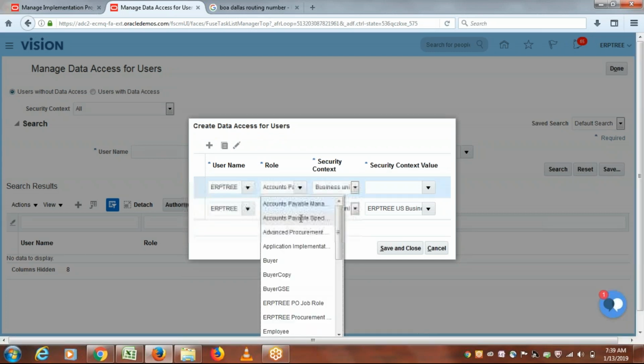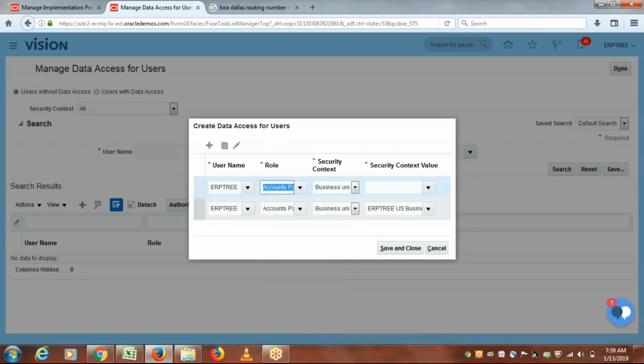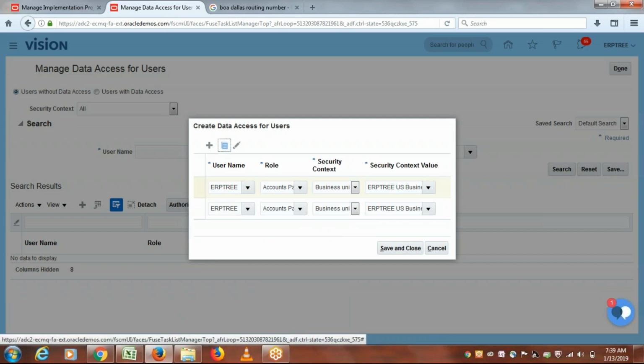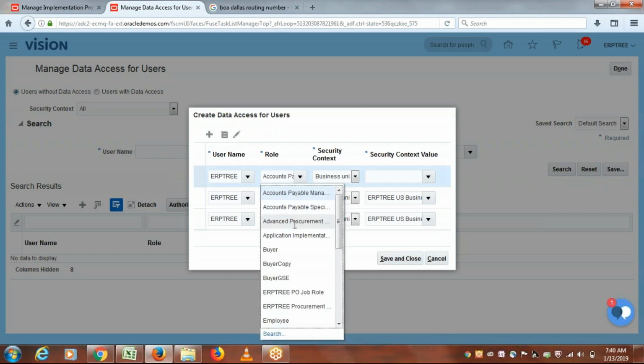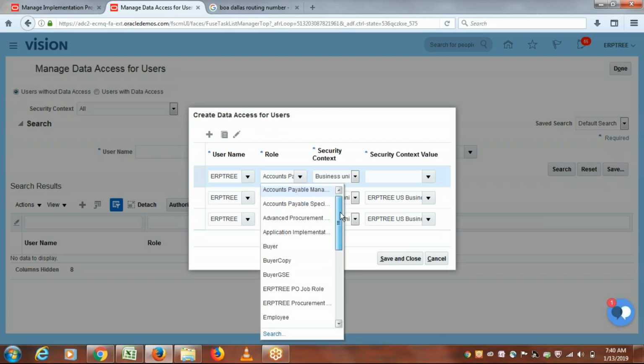Select role payable specialist, security context is business unit, select our BU. Just type the name, it will fetch the complete definition of the name. The other role is accounts payable supervisor.